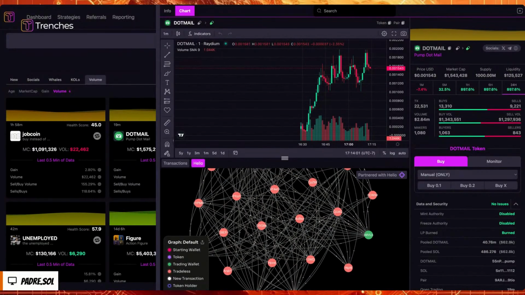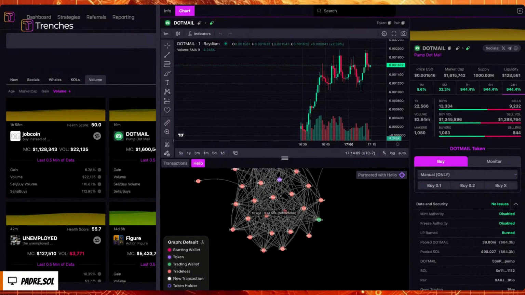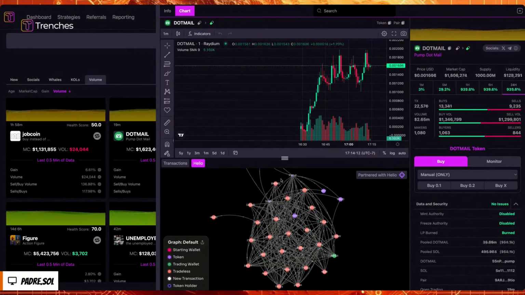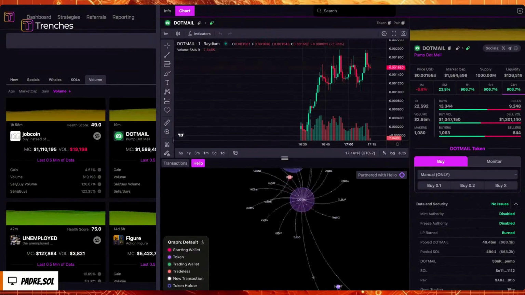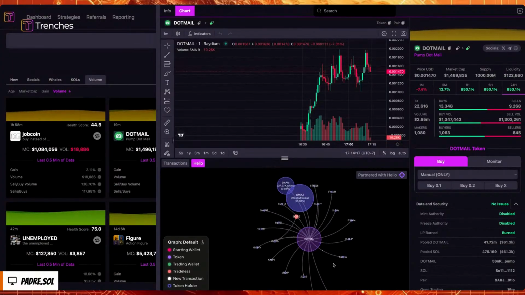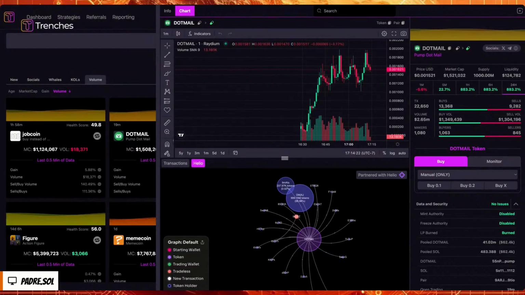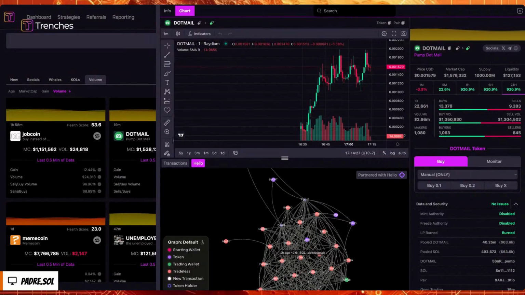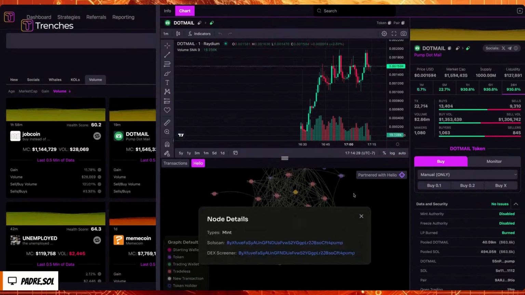So kind of glad that I got out. You'll see that it's actually coming down now. So if you ever want to see what's actually going on with a token, Trenches gives you access. Helio is a better, more thorough version of Bubble Maps. I do like Bubble Maps, but Bubble Maps doesn't capture all of this kind of stuff. It doesn't really give you the tradeless stuff. No matter what, you can actually work around Bubble Maps.